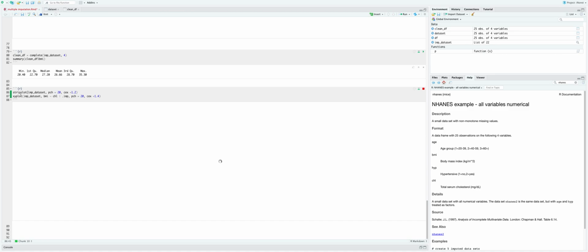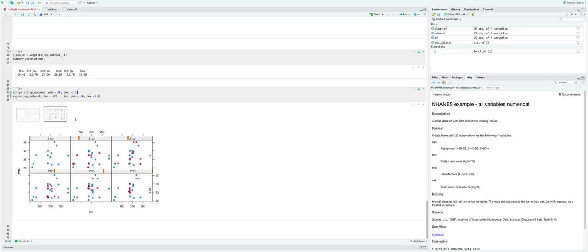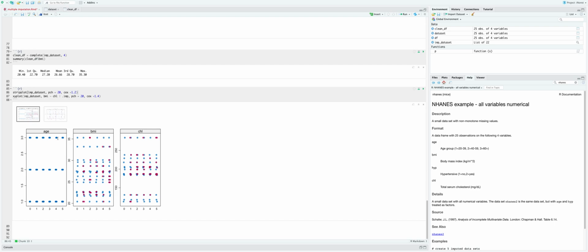This is a great tool that shows us exactly where the missing values are going to be plotted. So for example here, in the age, as we don't have any missing values, it shows everything is okay.